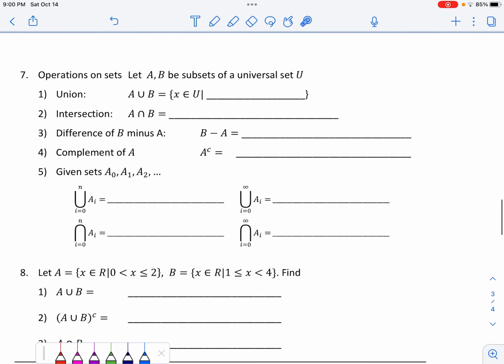Now here's some definitions of operations on sets. Let A, B be subsets of universal set U. We say union. So when we union, we act on both. We put them together. That's the union. So this is one of the operations. So if we union them, that means I'm going to draw this is my A. This is my B. So when we say union, that means we put them together. So everything will be put together. So the shaded area will represent this result.